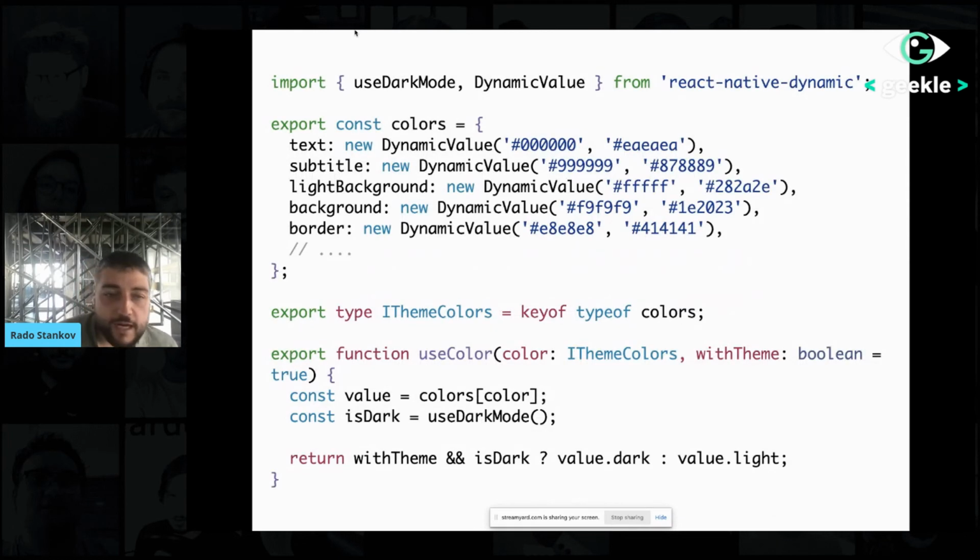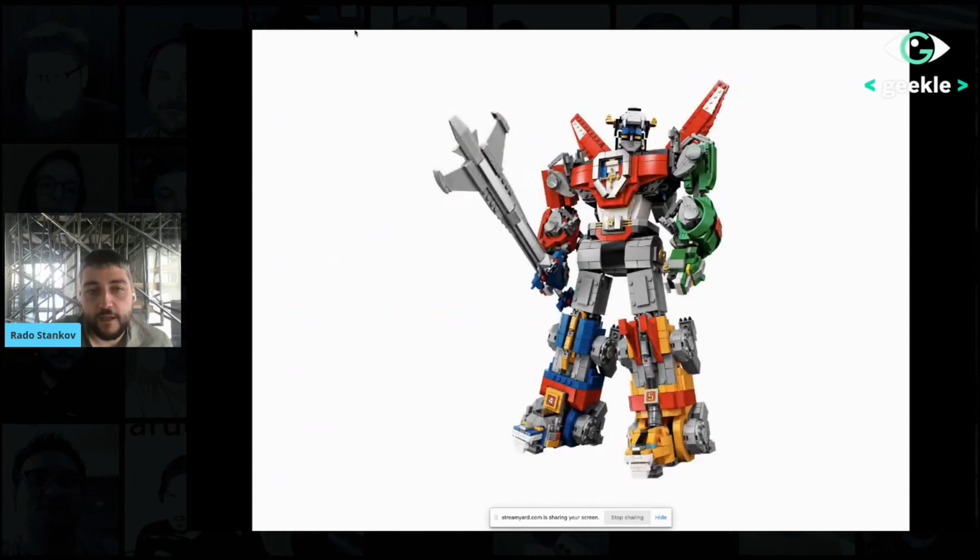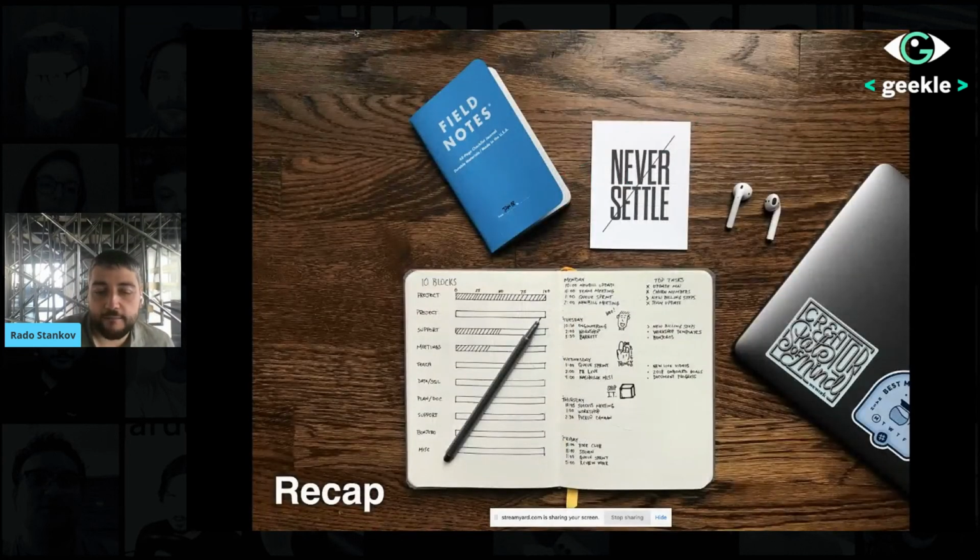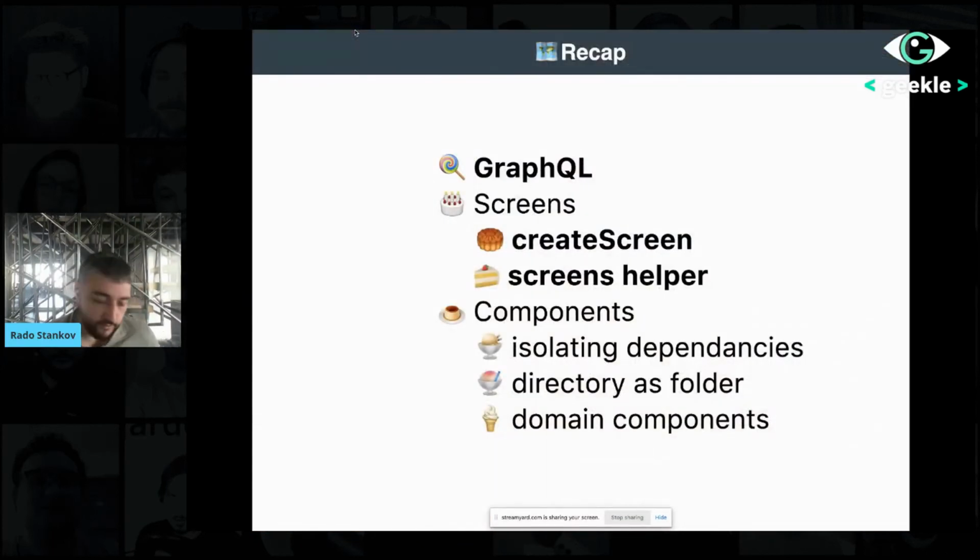And it's a nice way, for example, to use this. This is how this file looks. You just have a hook which tells you if you're in dark mode. You say use colors, then it's a function that can just bypass the theme system, because we have a couple of widgets that are kind of the same. And yeah, this is how the whole app is combined, and basically how the thing works.